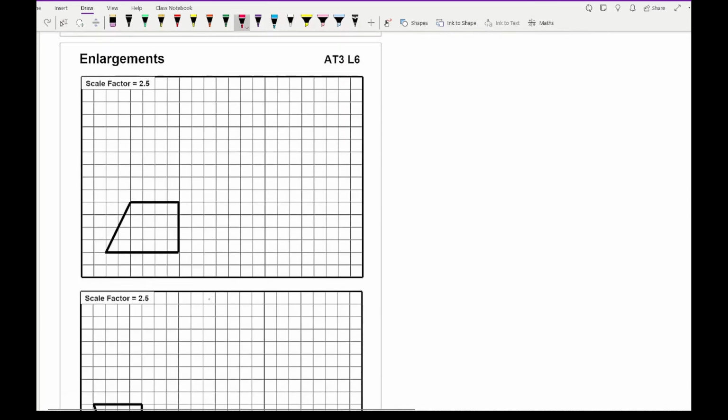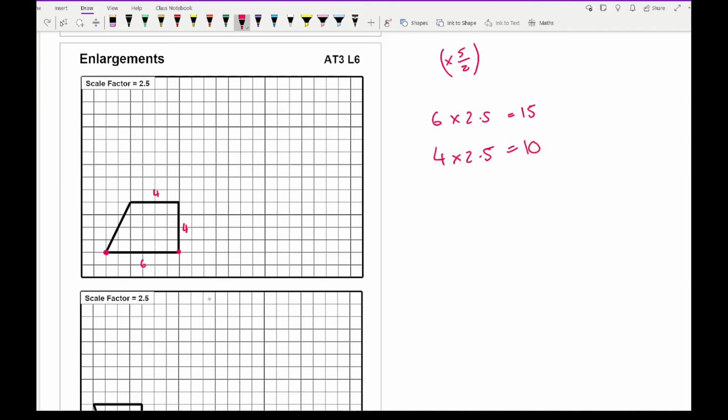If you're still with me, again, we're going to have this point here and this point here, and that is 6. That's 4, that's 4, and then we've got our final point. So again, I'm going to do 6 times 2.5. So divided by 2 is 3, times 5 is 15. And then 4 times 2.5, so again, we're going to times 5 over 2. So again, 4 divided by 2 is 2, times 5 is 10.